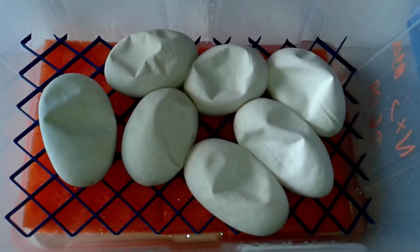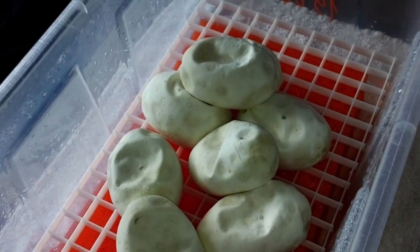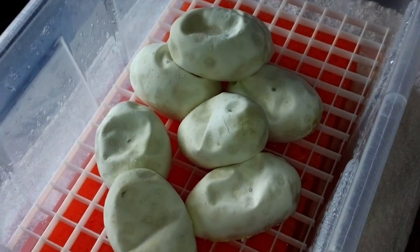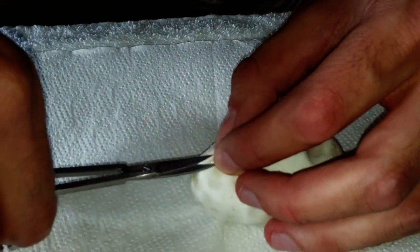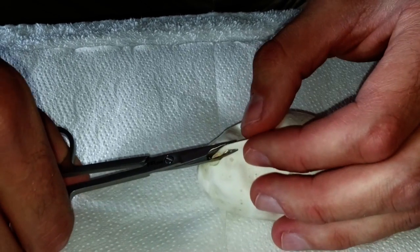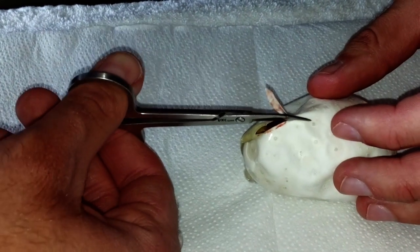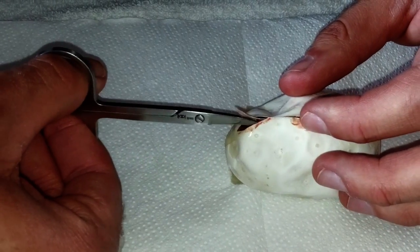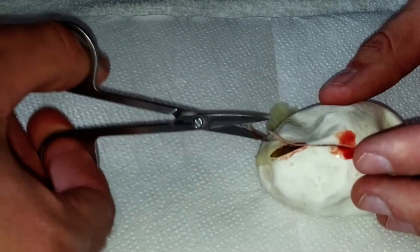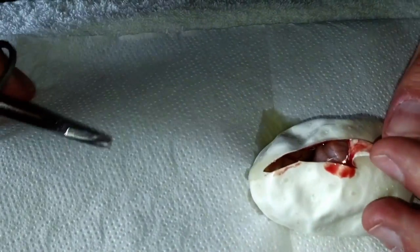The next step should be either cutting the eggs or waiting for the babies to hatch on their own. The eggs are pretty dimpled — this is day 56, which we usually like to cut our eggs. Normally they would hatch around day 60 on their own, but we like to cut them a little bit earlier. What we do is we make a little slit in the shell, then cut a V-shaped flap so we can peek inside without opening the egg too much. Then we can close the flap back so the egg won't dry up.